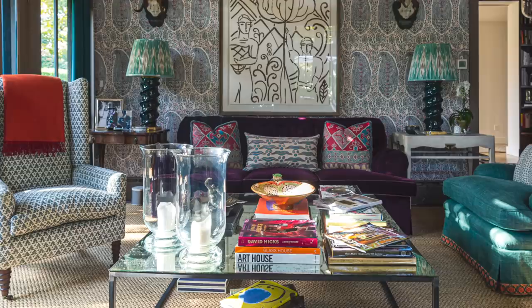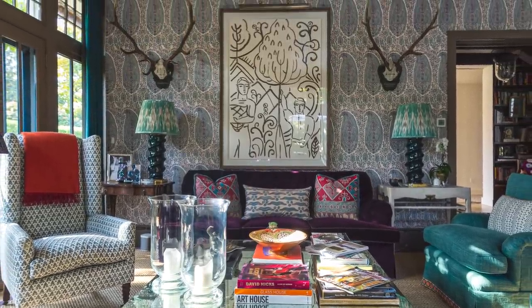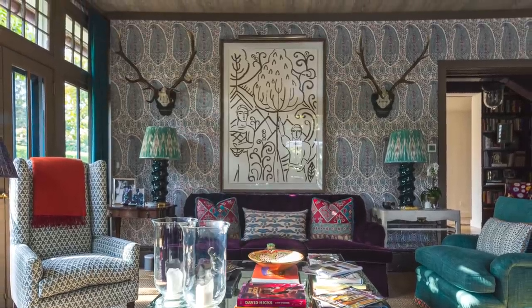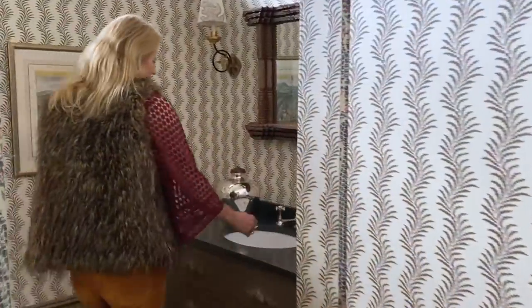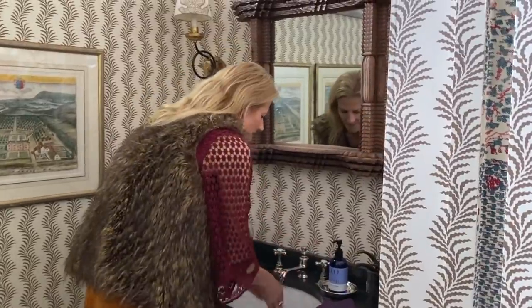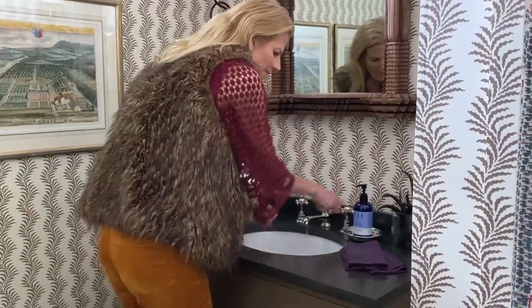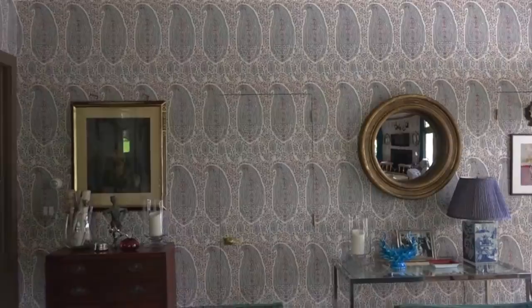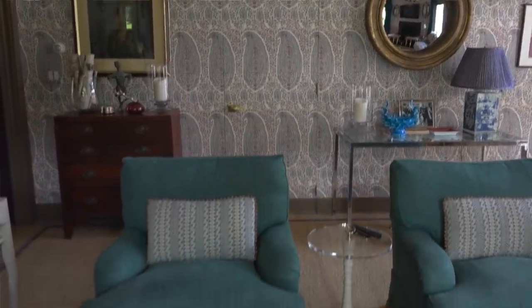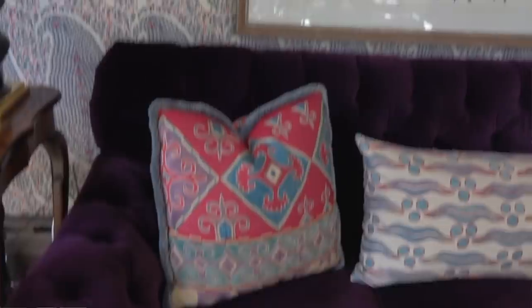What I love about it is the way you bumped it up with these fearless touches. This fabric on the wall is crazy! Isn't it great? So few people would have the guts to do this. Even my wallpaper person said, I don't know if you're going to like this — this is a lot of pattern. And I just feel like it's magical, it's transported. I just wanted something a little bit over the top but forever. While it feels very modern and today, it's this oversized paisley — blue and white and red, but then with the purple and the linen and the green, it just feels good.